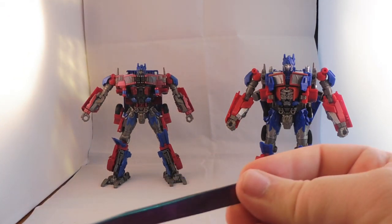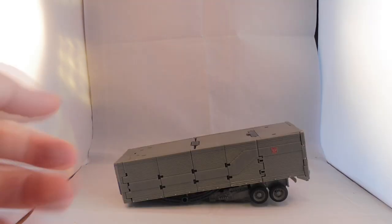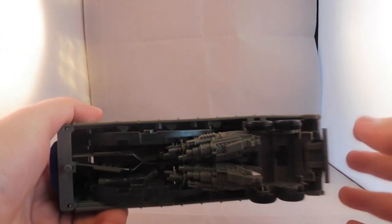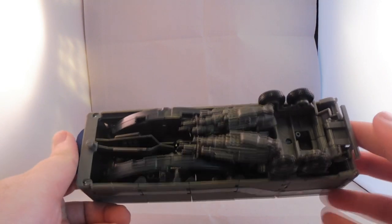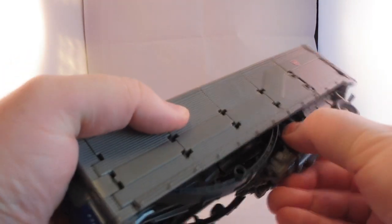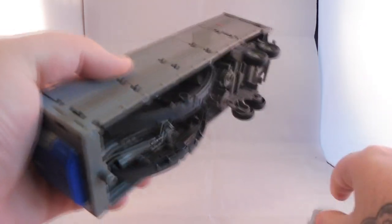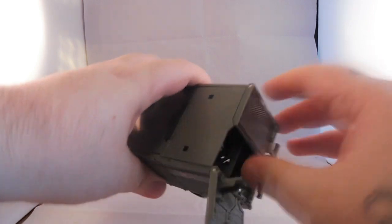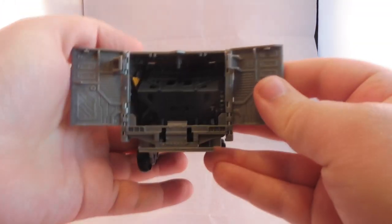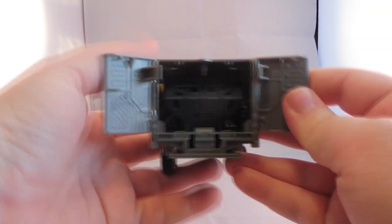Weapons are the exact same as well, and I'm going to move on to them now. So bringing in the trailer, basically what we have to do is unhook everything, and as you can see, this is how everything's stored. That wheel doesn't move, so we have to take off the guns here. Come to the back, open up the trailer, and unfortunately, because of the way the transformation is, you cannot house anything in this trailer.